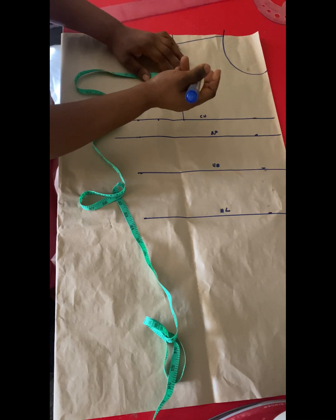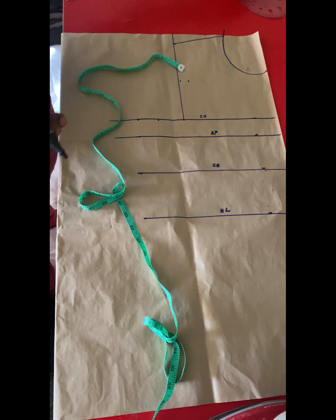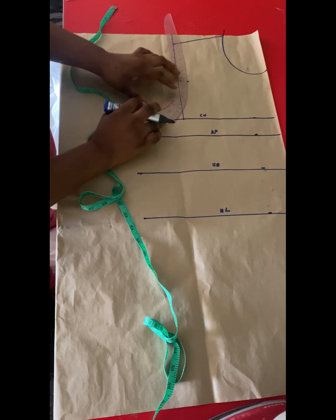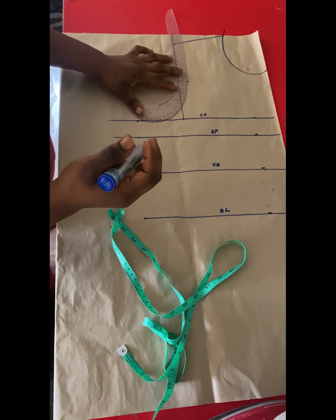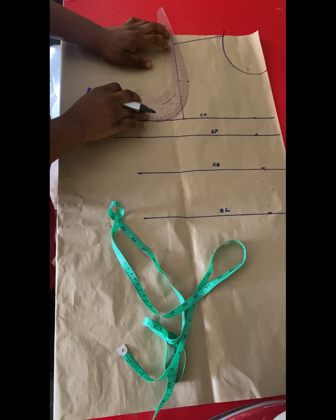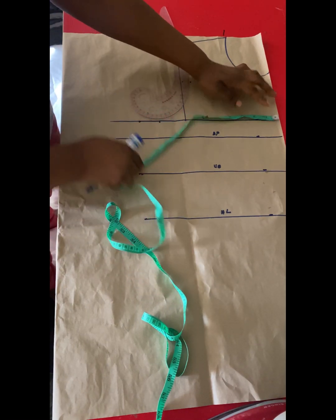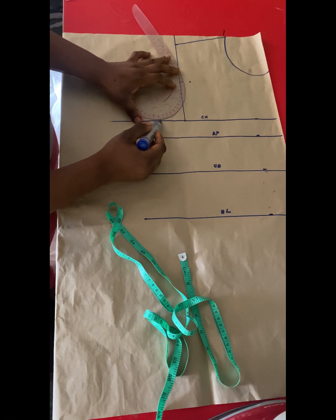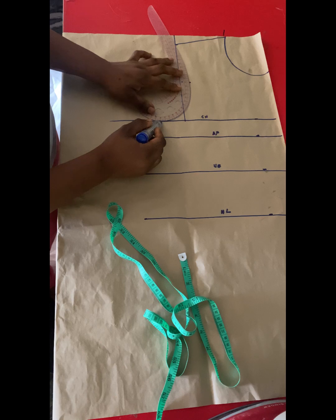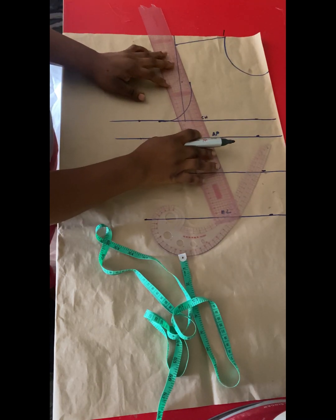I will go in by 0.75 inches. I use 0.75 because I feel it fits better. So you can use whatever, you can use 0.5, but for me I use 0.75 because I feel it fits better. Now I hope you can see how I place my curve right here. I make sure my curve is touching this 0.75 point I made there, and then touching my bust divided by 4 point right here, and I make the curve like so.